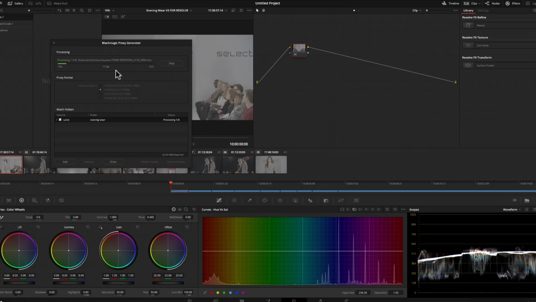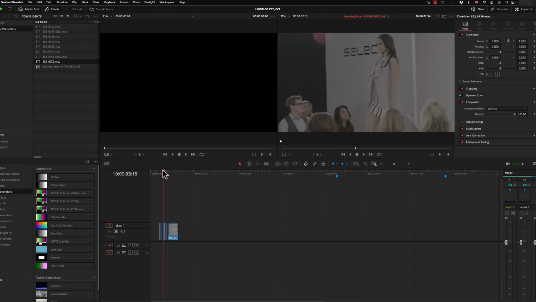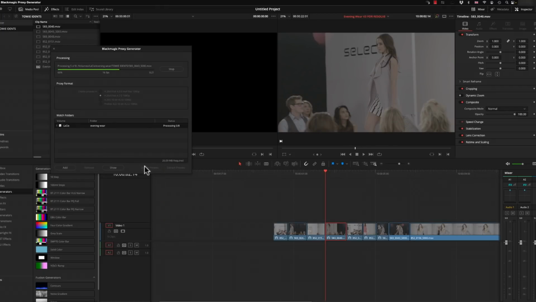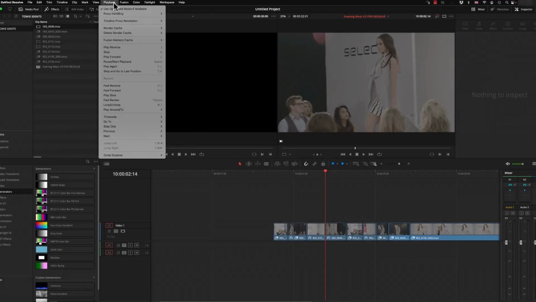You can see it's moving along up there. I'm gonna get to my edit page, carry on working in here. And that's still cruising through, but what I can do is go up to here, click on my playback, and we've got a new menu, proxy handling, and I can say prefer proxies, disable all proxies, or prefer camera originals. And you literally just switch here.